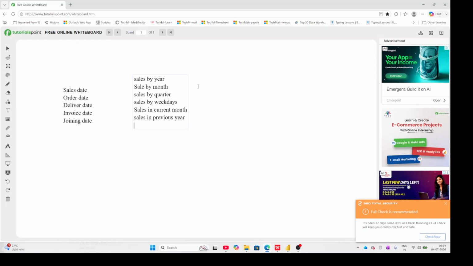So all these can be achieved using date functions, okay? For that reason, we will use the date functions.